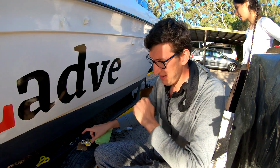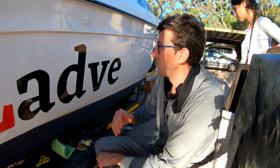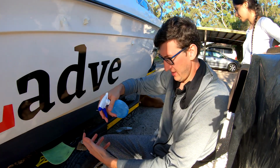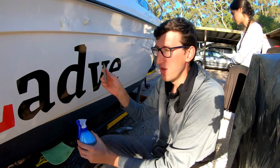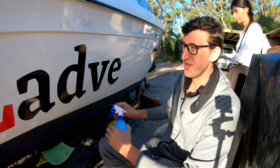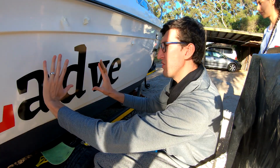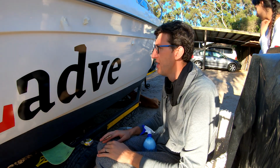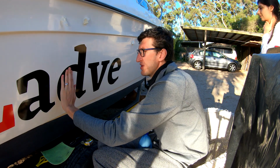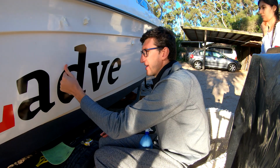So if you ever get in a pickle or you're really stressed about messing up when you stick dry, I would really advise what we did. You just spray the sticker, you spray your surface area, you just press it out, and even if it looks a bit off, you can literally just put your pressure on it, and you can shift it a bit up or shift it a bit down. And that is ideal when you don't want to mess up or you're scared about bubbles. That is the best trick I can give you.